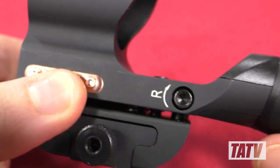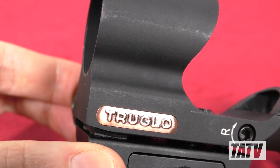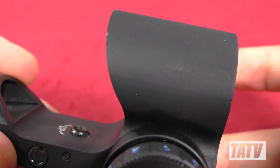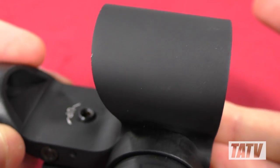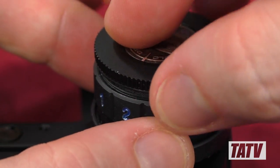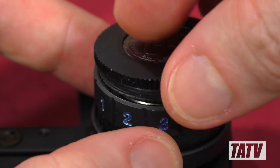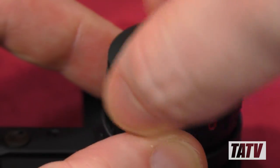As I stated earlier, the finish on this optic really didn't impress me much. There are some small marks on it here and there, and the matte black coating just doesn't compare to other optics I've owned. It's not a big deal, especially in this price range, but I'd have been okay with paying a bit more if it meant True Glow went a little further with the finish. The second thing that annoys me about this sight is the battery cover, or more specifically, the threading on it. The fine threading is very, very narrow and you really have to make sure the cap is lined up when tightening to avoid cross-threading it. Unfortunately, that's been my experience with a lot of budget and mid-range optics, but it's still disappointing.